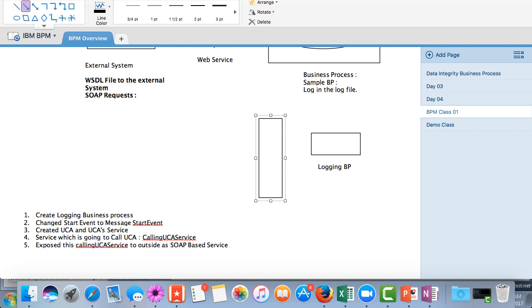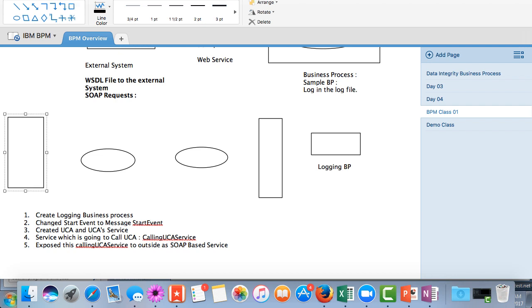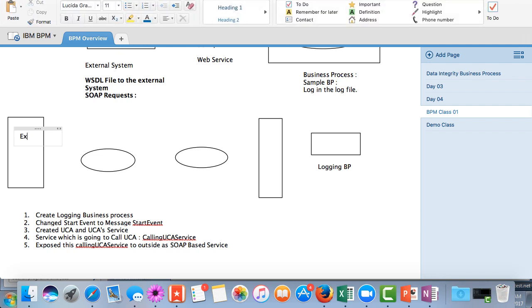Then you created another service, and this is the external system. So here, if you just write it over here, this is the external system.